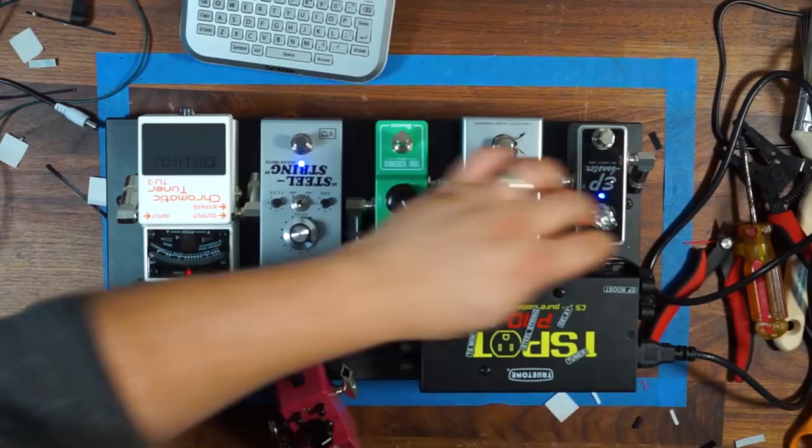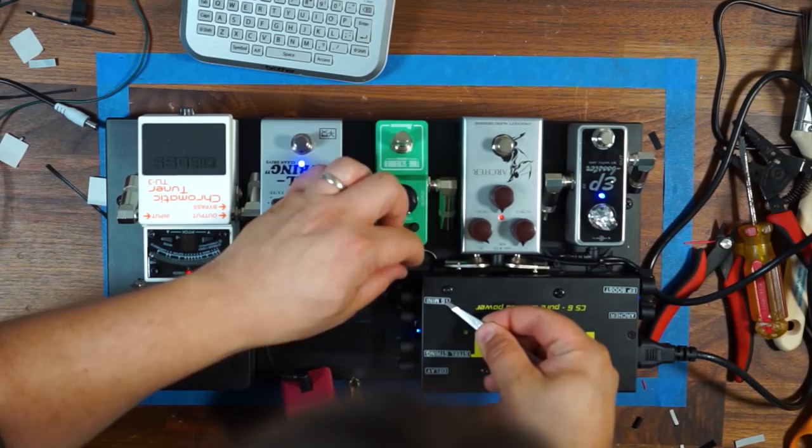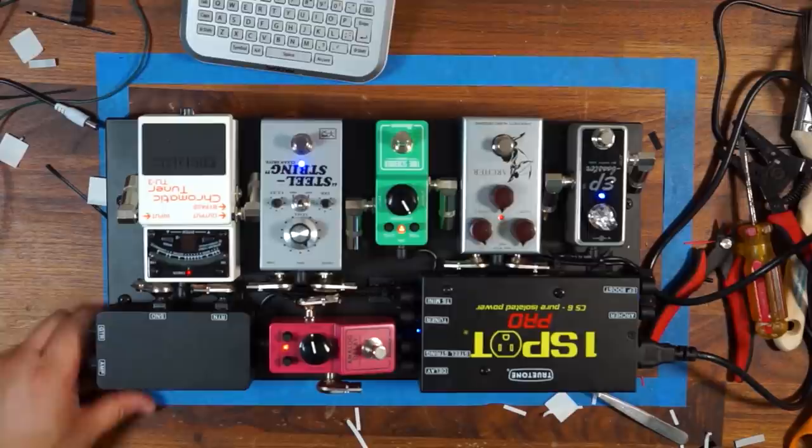I know this guy's Archer. This is just a good thing to do for troubleshooting purposes. You always know where things are, or if somebody's working on the board that's not you, they can be really clear where things are going. Perfect. So we got everything labeled.